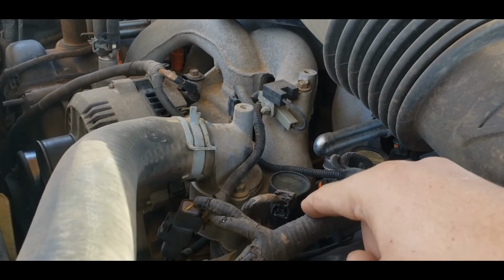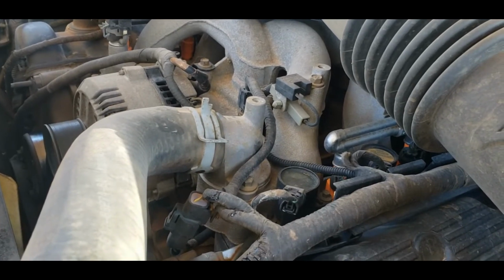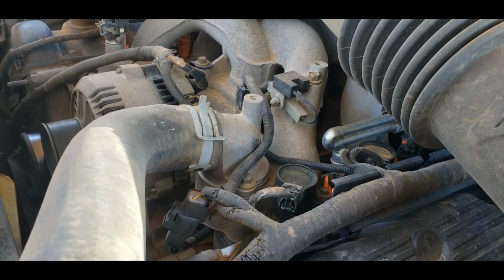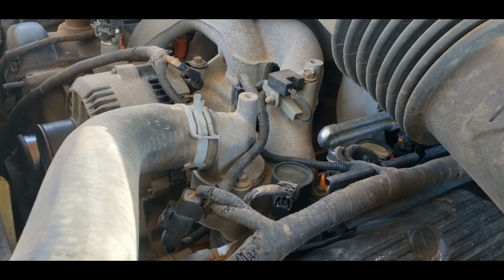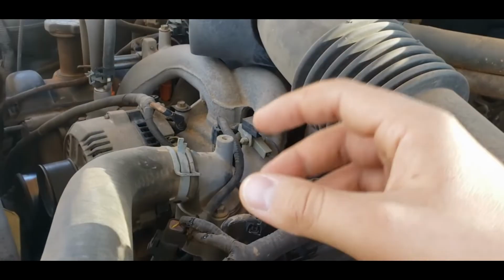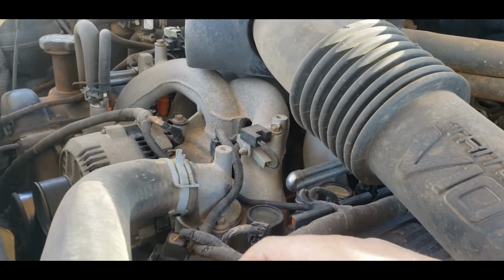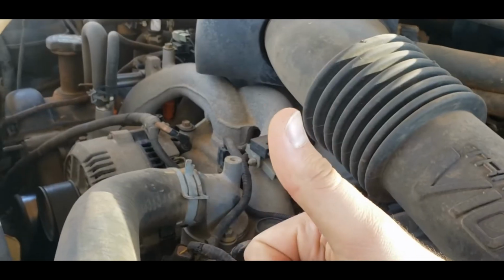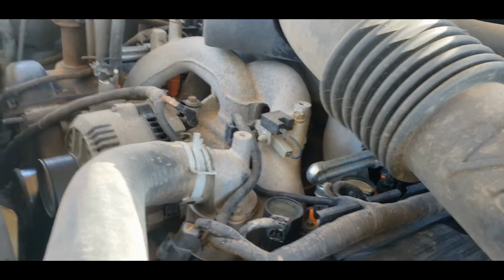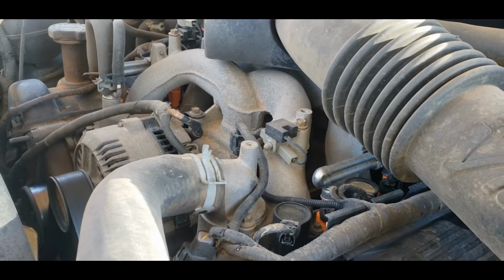So to elaborate on that a little bit, there's only 5 threads that hold the plugs in on these. You can look down there and see it. It's not hard to see. But there's only like 5 threads that hold them on. That's the biggest reason they want to come out when they're not supposed to, because it is not unheard of that they'll just kind of vibrate around and turn over time. And then eventually, when they're loose enough, your engine will just eject them, take out the coil, and it'll be a loud pop, and then you'll sound like a steam engine going down the road. And that's not a good deal for anyone.